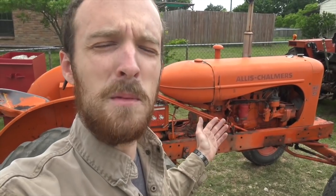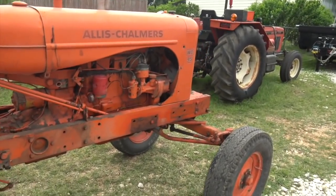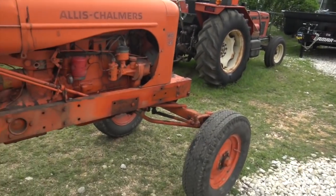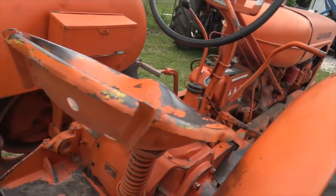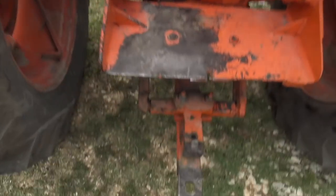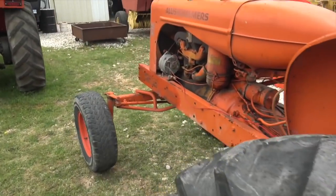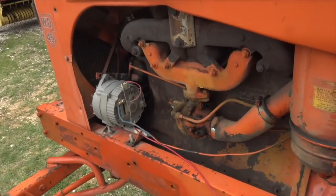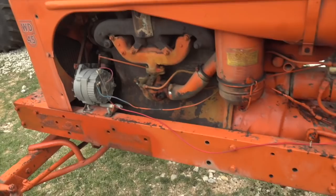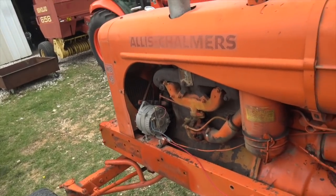He said he got it from some sort of township or municipality out where he lives, and they had a giant sweeper on the front of it, like you'd see on a construction site. From what he can conclude, that's pretty much the only thing it ever did in its life. It looks like it dragged some stuff around at some point, but what tractor hasn't? Like I said, relatively easy life — the carburetor doesn't even seem to be leaking, and the distributor, as of about 20 minutes ago when it was parked here, actually works.